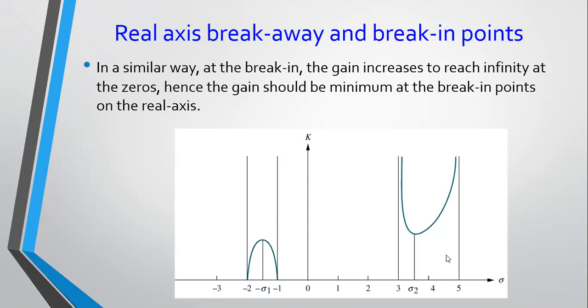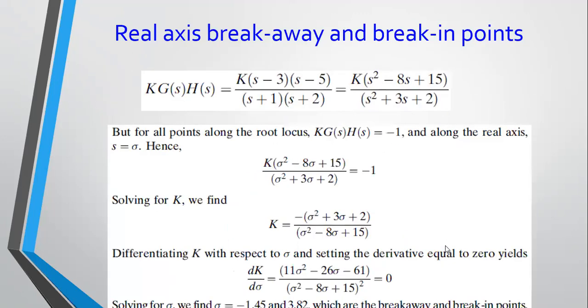We know s equals sigma plus j omega. By doing this, we are enforcing that the result we want for s is only real values, because the minimum and maximum points we've got are relevant only for the real segment of our root locus, not when it goes into the imaginary plane. So if you replace s by sigma, how do we solve this next? Make k the subject of the formula.